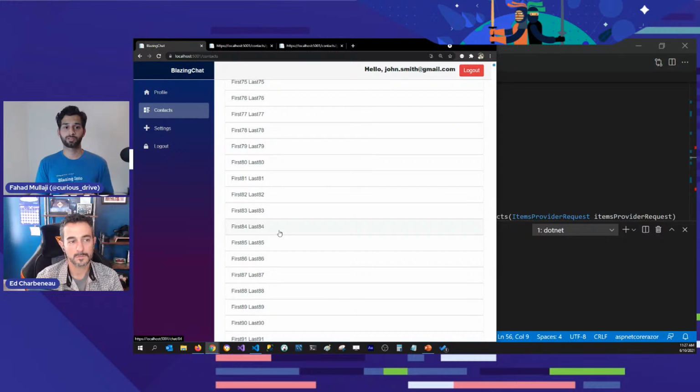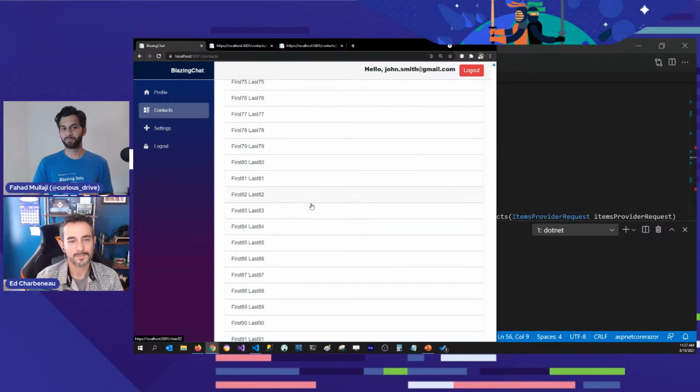I really like this virtualized component because there might be some records where you don't want to add paging. I like paging, but I think it's becoming old school. I just like to keep on scrolling and seeing the content instead of clicking on numbers.